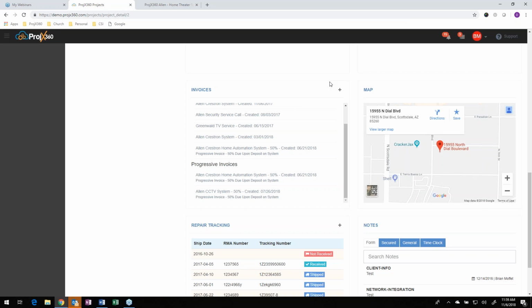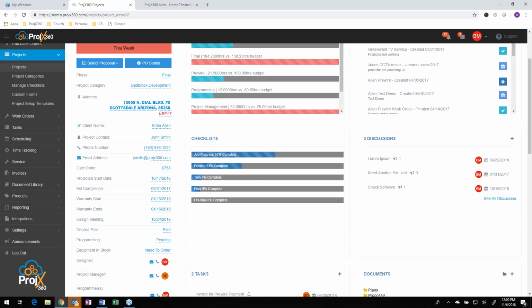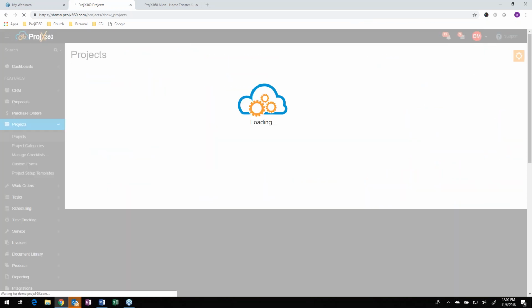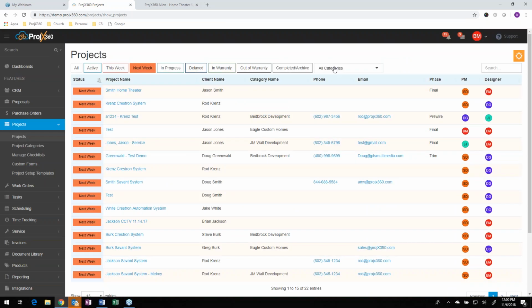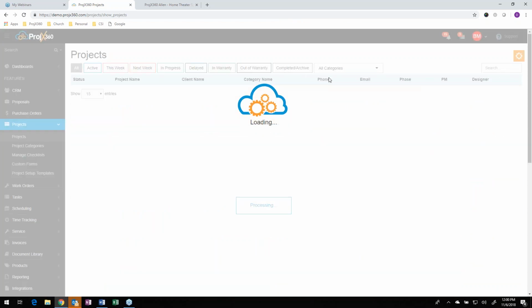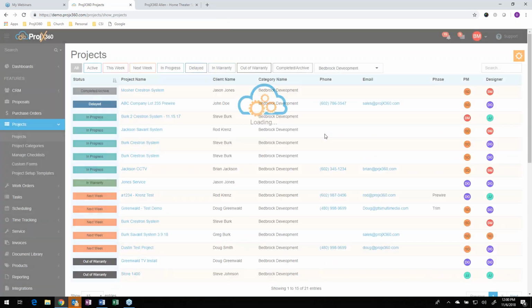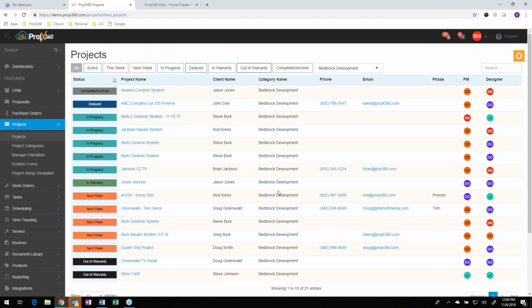Next question, when choosing builders as a category, does it bill the builder? No, it does not. That'll just filter down by category as you're searching. The categories for projects are more for this page, when you're on the projects page right here. You remember how you can filter by, is it happening this week? Is it happening next week? But then also, this is where the categories come into play. What it's for is, hey, maybe I want to see all my Bedrock developments. I want to see all projects for Bedrock development, and it'll filter all that out and show me I've got 21 projects for Bedrock development.